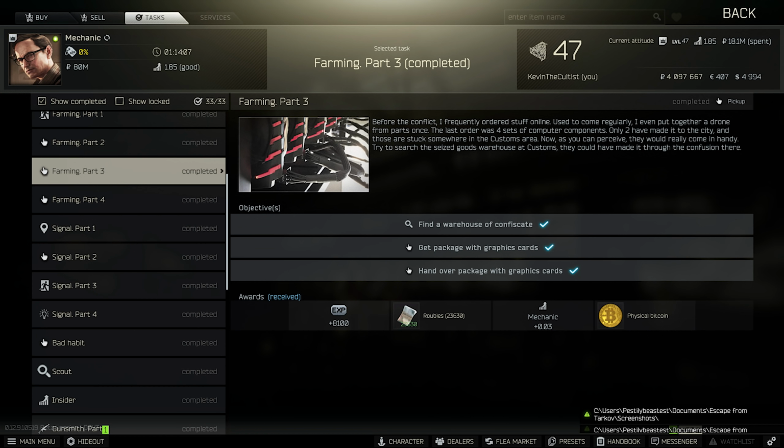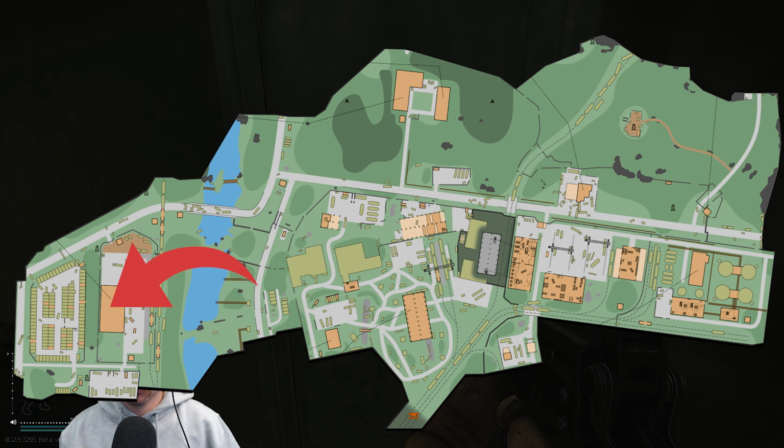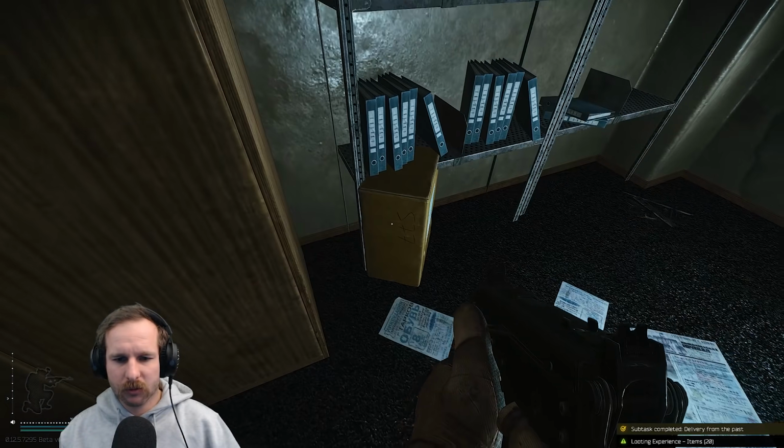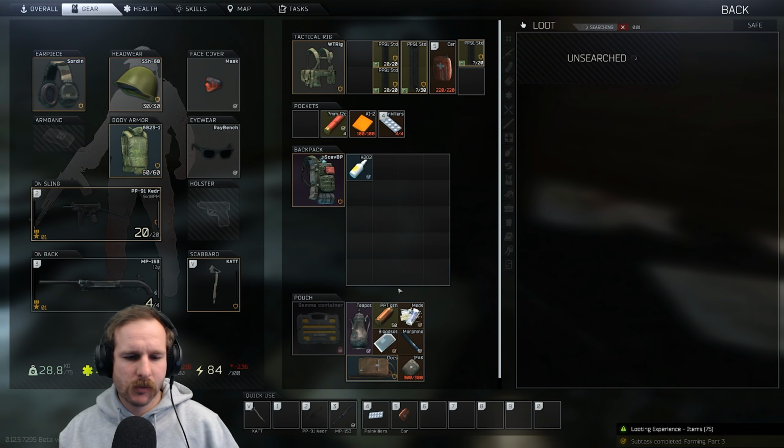Next, we have farming part 3. For this one, you need the Customs office key and to go into Customs. And you go into the big red warehouse, and in the breach room where you do get the item from Delivery from the Past, on the left, as soon as you enter, there'll be a big cardboard box. Loot the graphics card box and survive and extract the raid to hand this one in.